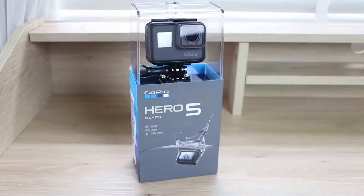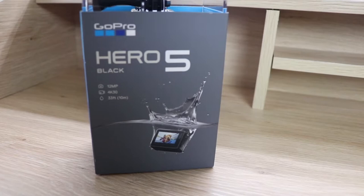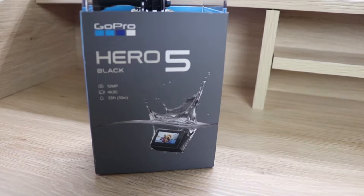We're gonna unbox the GoPro Hero 5. I'm so glad to have this beautiful camera. I've been working so hard to get this and I'm finally happy to have it in my hands. If you are a vlogger and you're into action shots, get a GoPro, because your Canon DSLR isn't going to help you vlog. DSLRs are amazing for professional quality, but GoPro is a GoPro — if you're into action, get the GoPro.